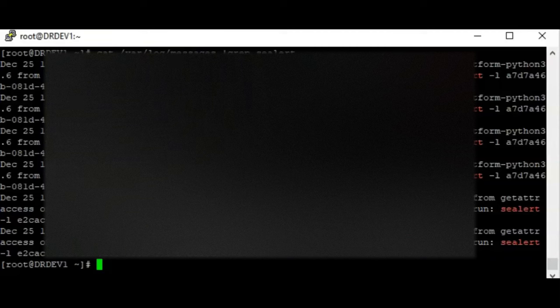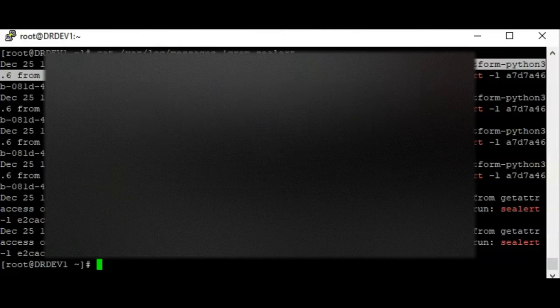Alright, when you look at this, you can see the different logs that we have here. So today is 25th of December. You see why I said I'm thinking about my Christmas rice. So 25th of December, you can see the logs we have here: setroubleshoot, SELinux is preventing this.